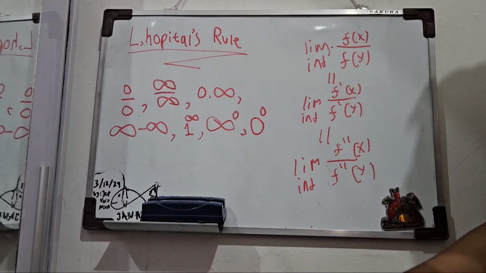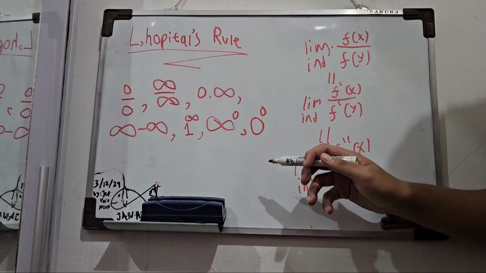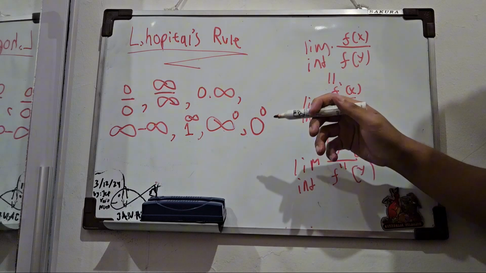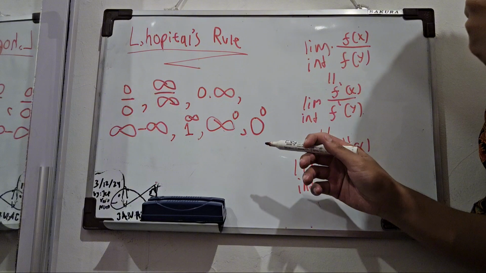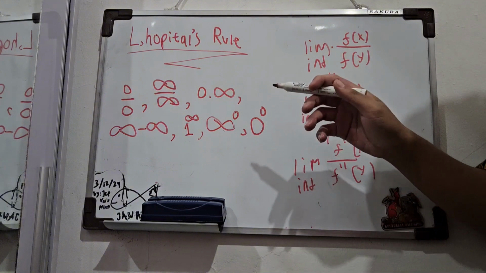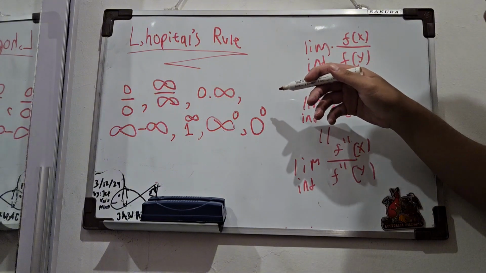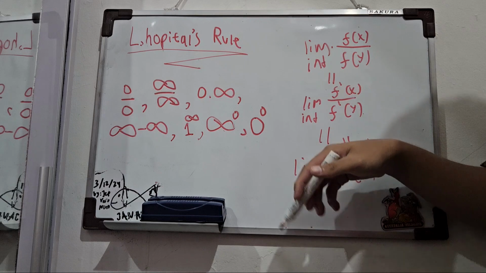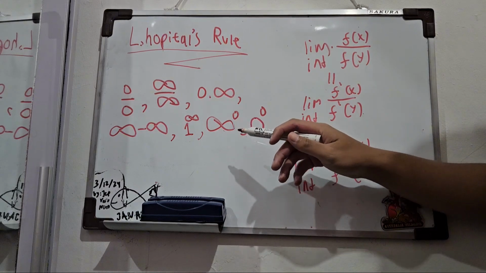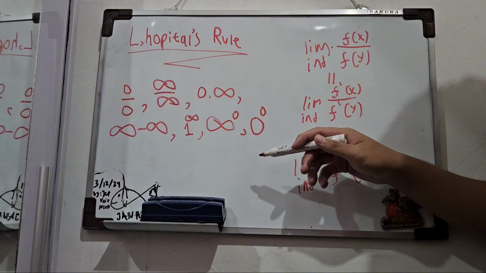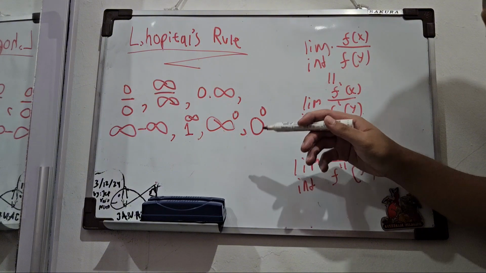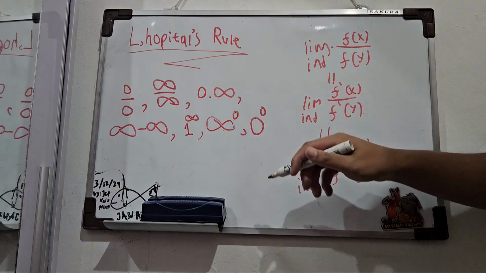Today I'll be showing you L'Hopital's rule, how it works, and how to implement it into mathematics. L'Hopital's rule is a theorem that functions to evaluate limits which have an indeterminate value. These are the examples of indeterminate values. Indeterminate values are values that are unsatisfactory in calculus, as they have multiple answers.